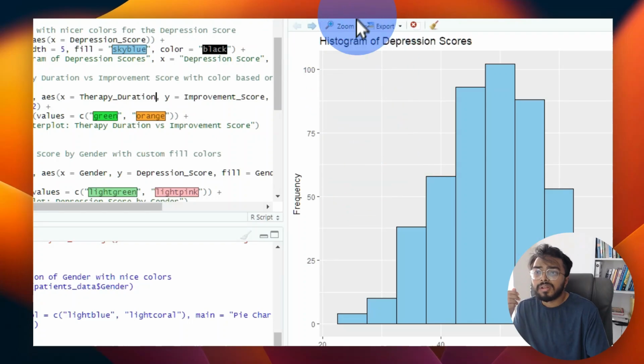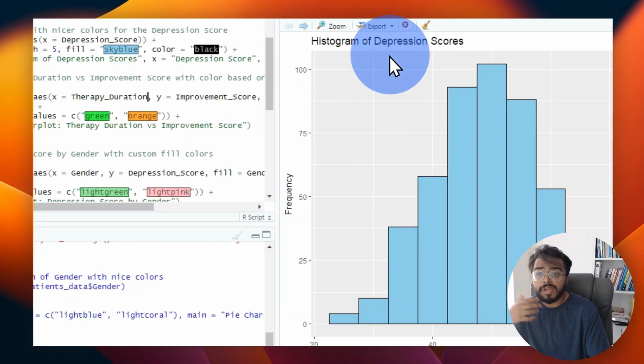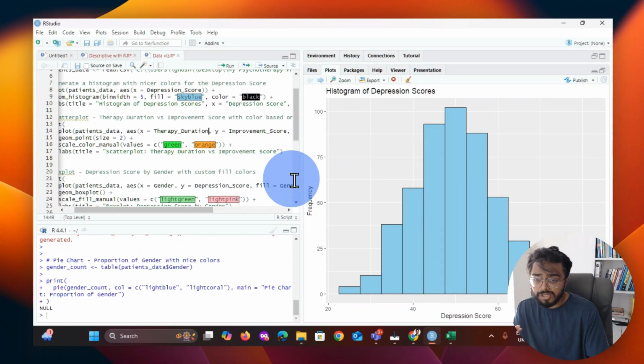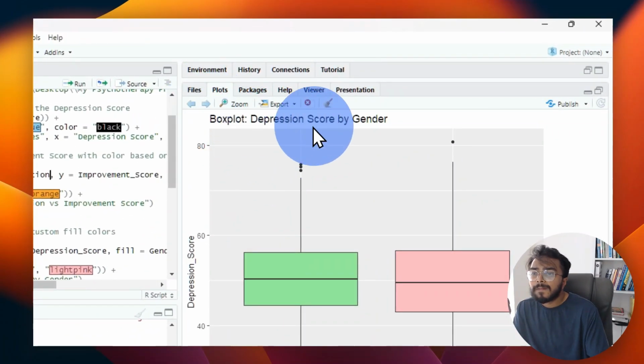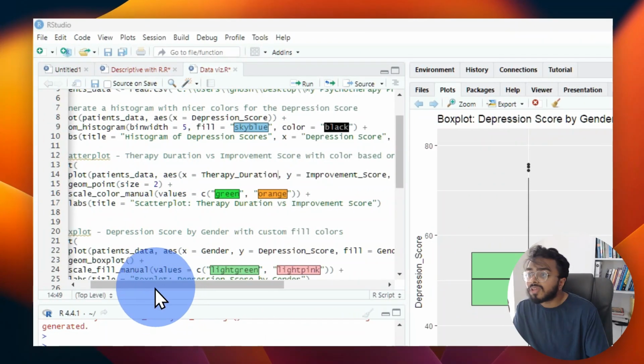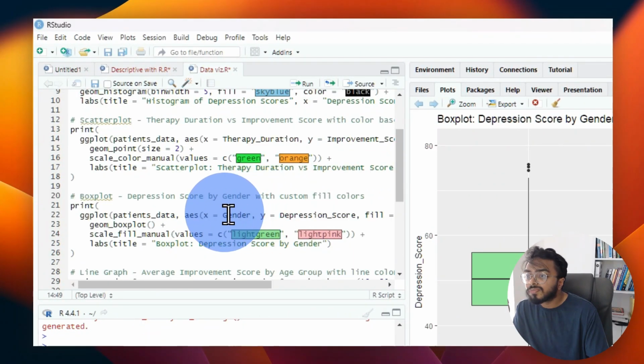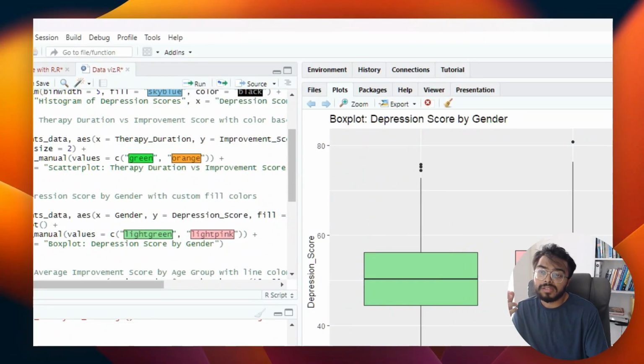The next is the histogram. We have already checked. Instead of depression score, you can also put anxiety score. That's fine, no problem. Here's the box plot. So for the box plot we have used gender and depression score. I mentioned one of these variables has to be categorical, one of these has to be numeric, and this is what it is.